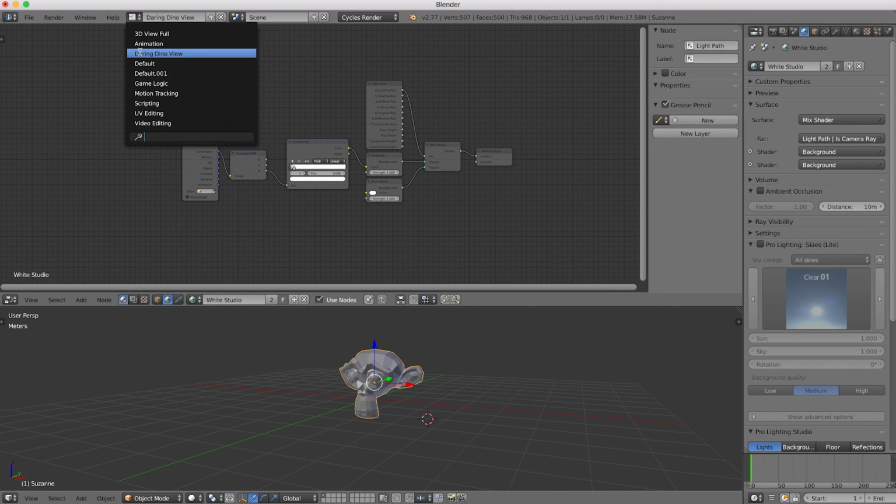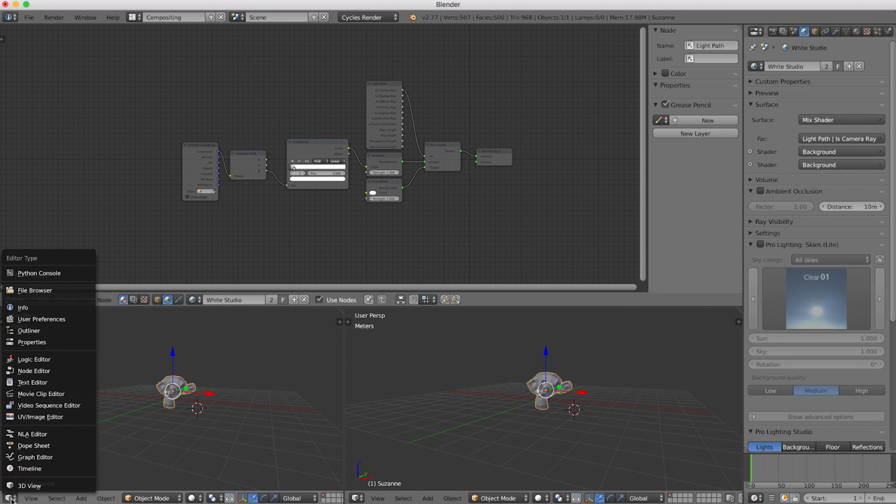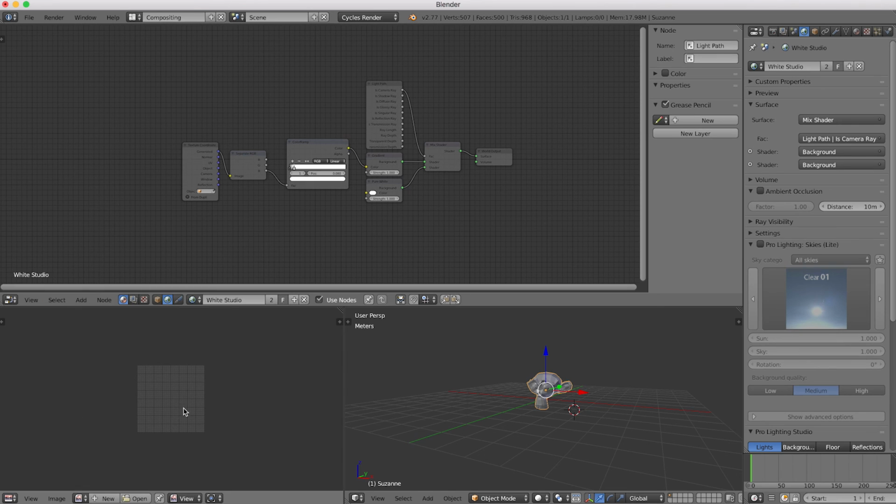So let's go back to default. It's like that. And then I can go over here and everything's fine. Now, obviously, by doing that, I also got rid of my compositing view. So let's make a new screen by doing that. And let's just rename this to be compositing. And then let's split this view over here by dragging on the bottom left corner. Actually, it's easier to do it on the top right up here. And then let's bring this one back to be an image editor. And now it's pretty much exactly how the compositing was before.